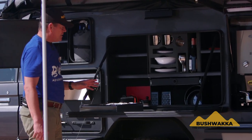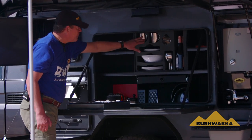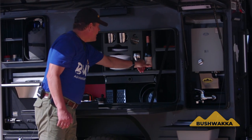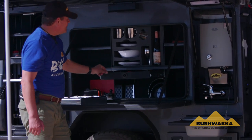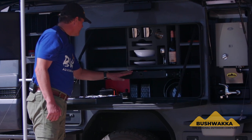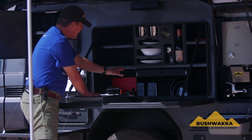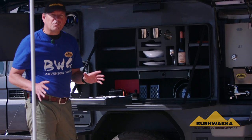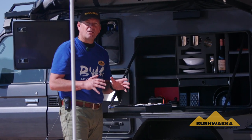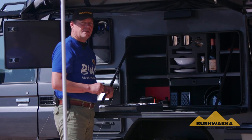Getting back to the kitchen area, very similar to our Sundowner model. There's a kitchen insert with a foam insert, equipped for four — cups, plates, mugs, wine bottles — times three, which we supply complimentary. There's a handy pull-out cupboard drawer, fully equipped with all your knives, forks, and utensils for preparing and cooking meals outdoors. A great big work surface, two-burner hob, pots and pans, kettles, chopping boards — all standard with Bushwacker. We don't give you half a product; we give you something you can utilize and enjoy straight away when you go camping.